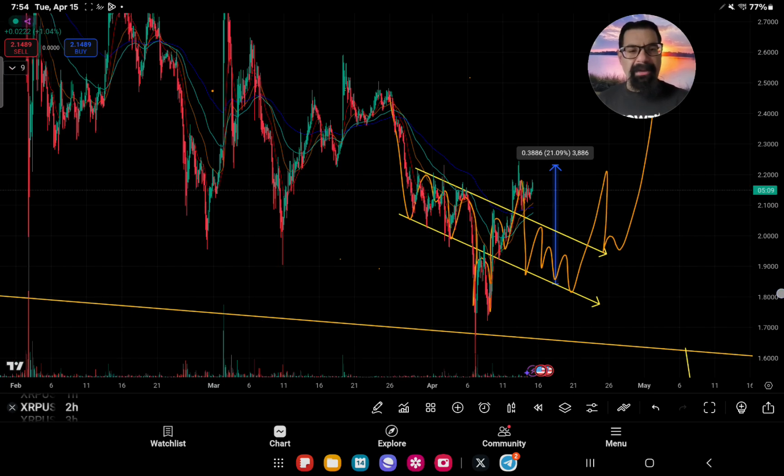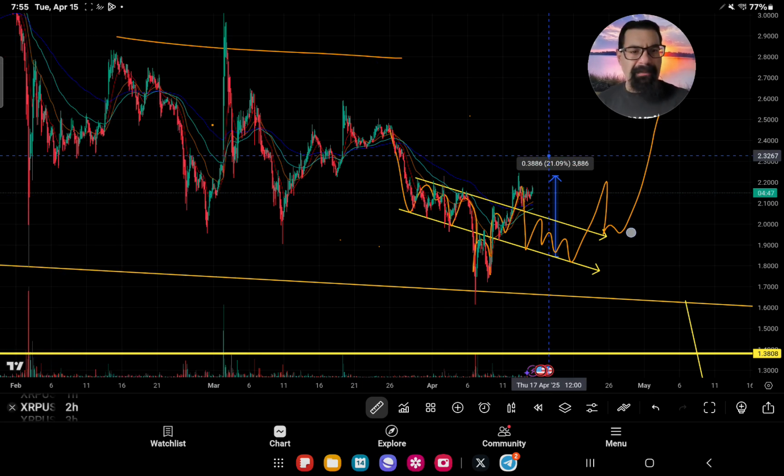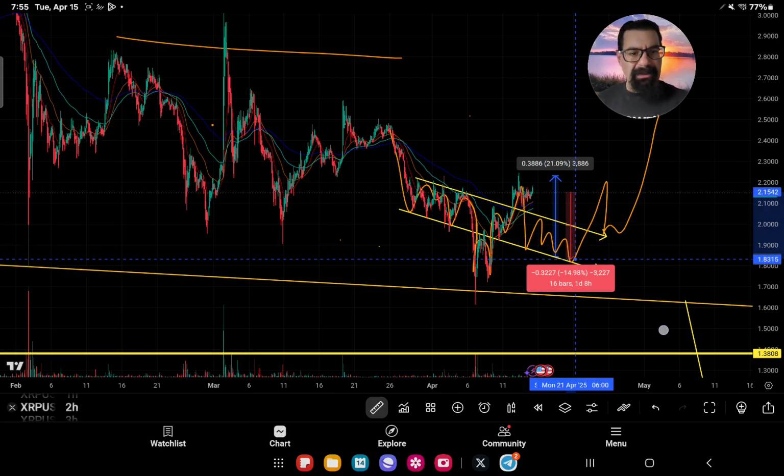But right here is the best way to look at this for XRP. If we have an inverse head and shoulders setting up and we need to come back down, we'll fall within that range. If we can bounce parabolically out of the top, we'll maintain where we're at and hold over that resistance level. I really thought this was a fundamentally good way to understand what's going on and the downside potential. If you look at that 21% range, from where we're at, if we were to fall, you could have downward potential of about 15%. The bottom line is we could come down to roughly that $1.83 mark, $1.80, and stay within an inverse head and shoulders.